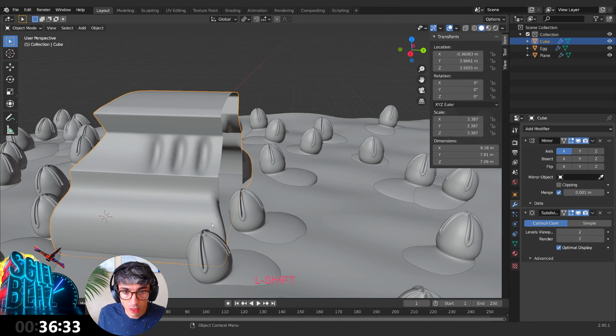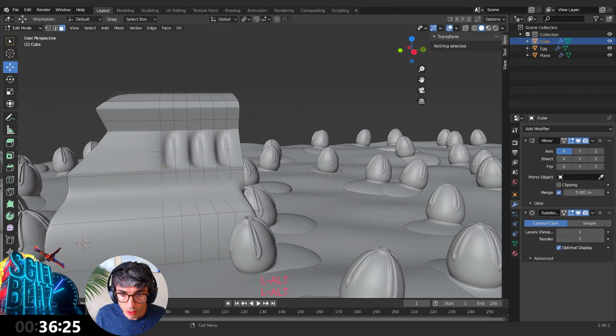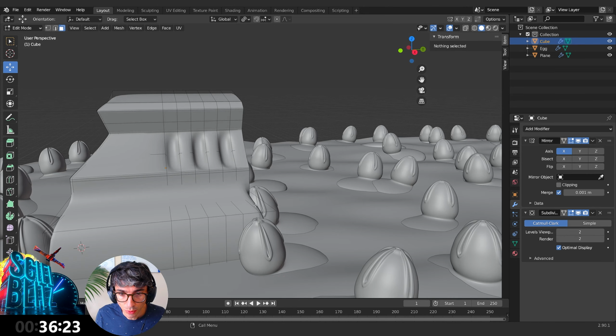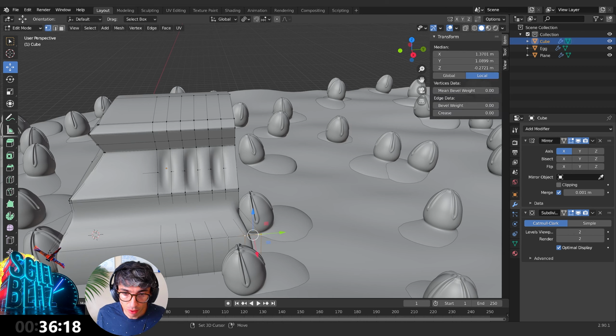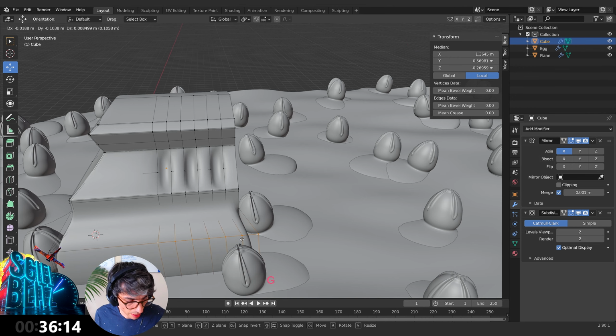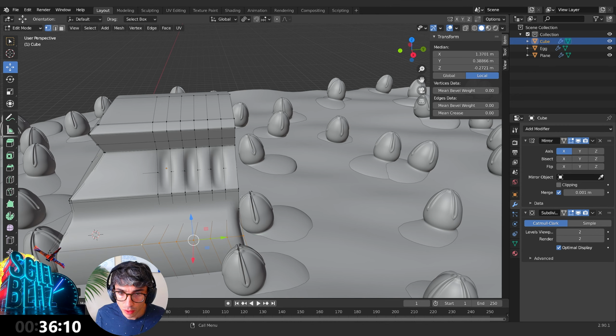All right, now we've also got these little lip edge things that kind of stick out here. So I think what I'll do is I'll also need all these guys to line up as well. So I'm gonna grab these vertices, and I'm gonna grab them on the Y, and I'm gonna bring them back to, where's this one at?